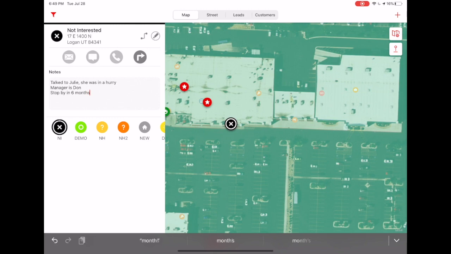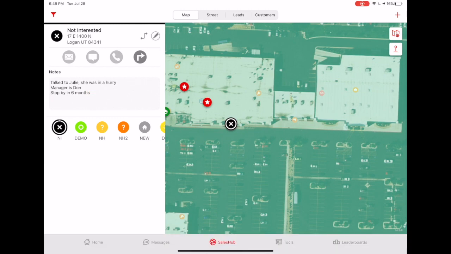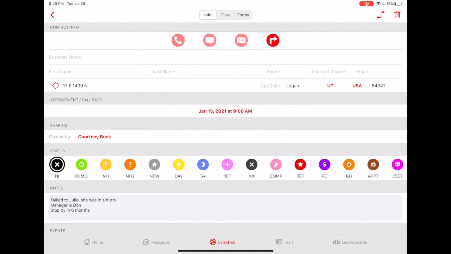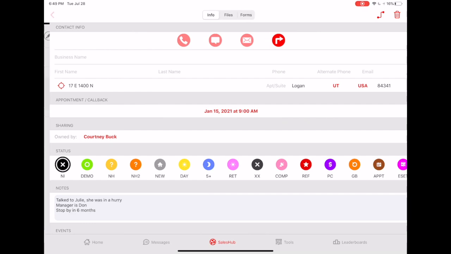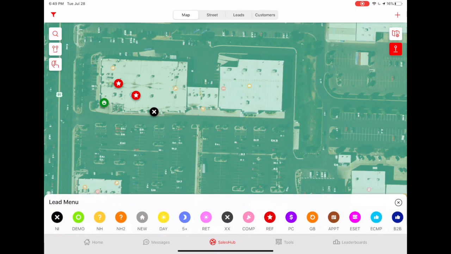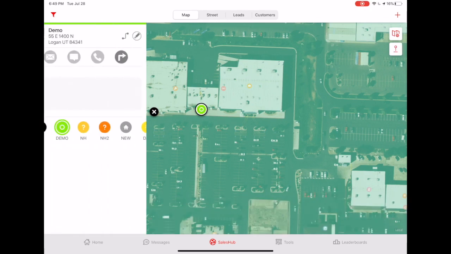Now, in a case like that, you might want to put in your appointments here. Let's just say, so it's July, maybe mid-January, if we're in the area, you might want to set up an appointment there. So just to see if it makes sense to pop back in if they're in a different situation. Now, naturally, if you get a demo, put a demo there and discuss.